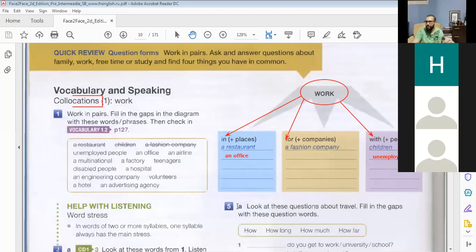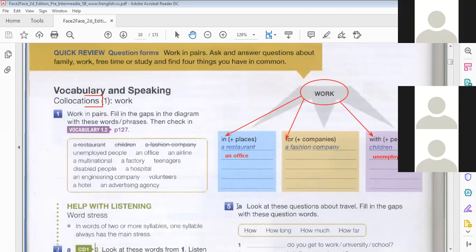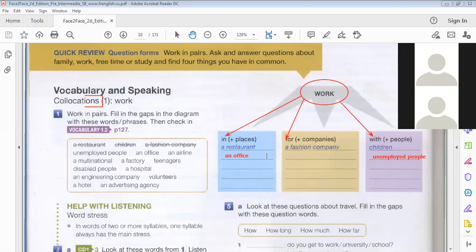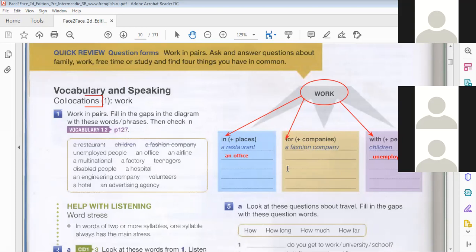What do you think? Any other guesses? It's one of 3 options. It's either in or for or with, but you need to be a little more specific, and you need to tell me why. Where do you think it goes? I think it's for because it's a company. A company, yes. Correct. For is the right answer because airlines are companies at the end, right? If you think of them, Afriqiya or Libya, all of these are companies. All right. So you work for an airline. What about a multinational? What is a multinational, anyways?